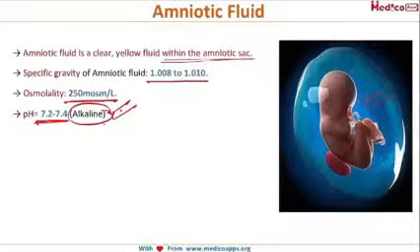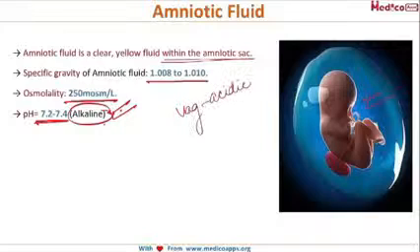It is that when a female comes to you with the complaint of leaking per vaginum, how do you differentiate whether it is actual leaking of the amniotic fluid or that fluid is because of the excessive vaginal discharge? And to differentiate, we do a litmus paper test, and if the litmus paper turns blue, then you know that it is because of the alkaline pH of the amniotic fluid. Because the vaginal discharge has an acidic pH.